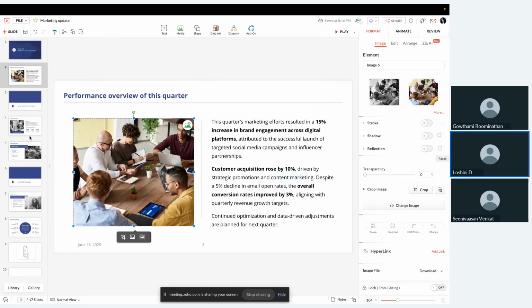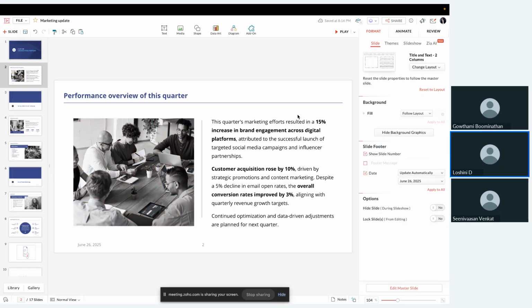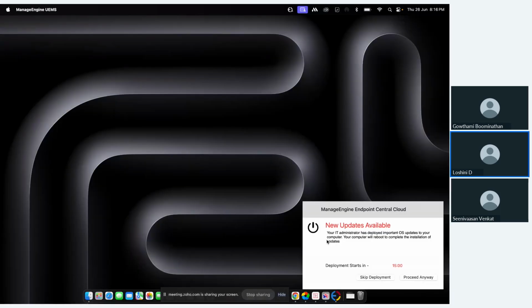As you can see, all the other images in this presentation are in grayscale. So let me change this to grayscale in the right pane. And if you haven't noticed, or if you're new to Zoho Show, let me tell you what's interesting here. Show has a contextual UI.